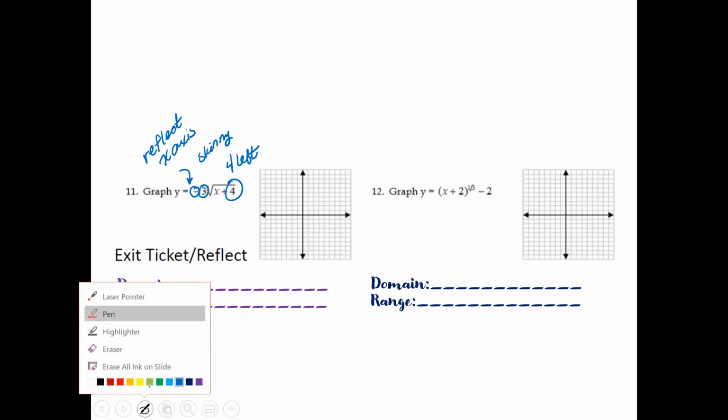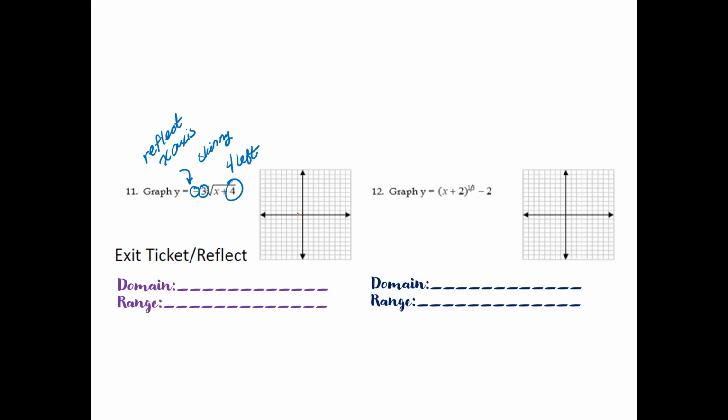Okay, so when I graph this, I'm gonna start at 4 to the left, 1, 2, 3, 4. There's my dot right there, okay? But then instead of going like normally left to right, like this is normally what it would look like, right? Left to right. Because of the negative, you have to reflect it over the x-axis. And remember, it has to be a skinnier version of that. So then really it's gonna go this way. Like that. So your line is not the red line, it's the blue line. You just have to flip it, reverse the direction.